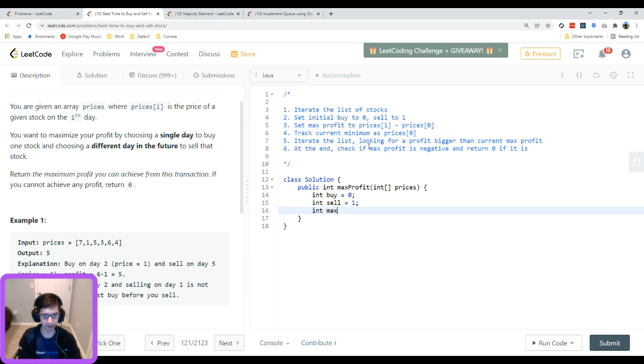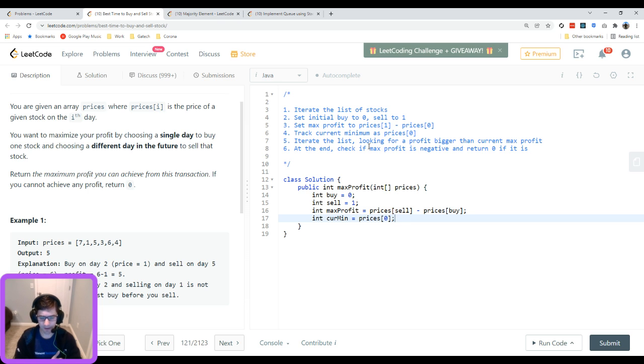Int max profit is going to be equal to prices at sell, because your profit is when you sell minus what it costs you, minus prices at buy. Int cur minimum is going to be equal to prices at 0.